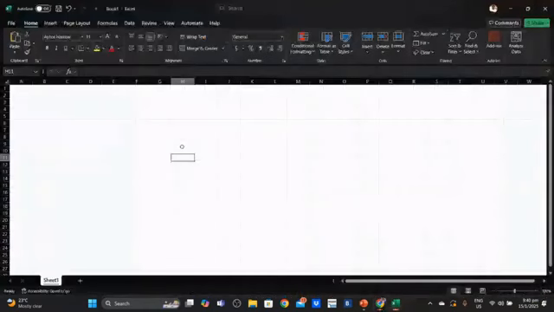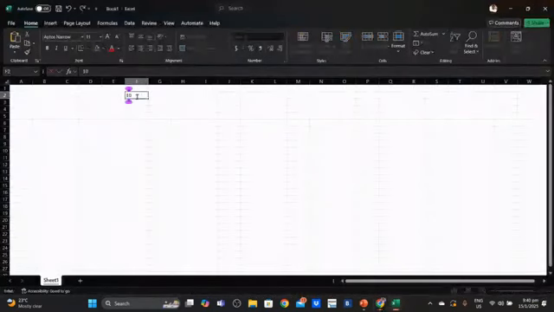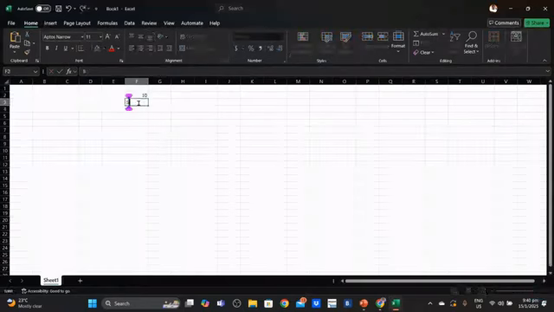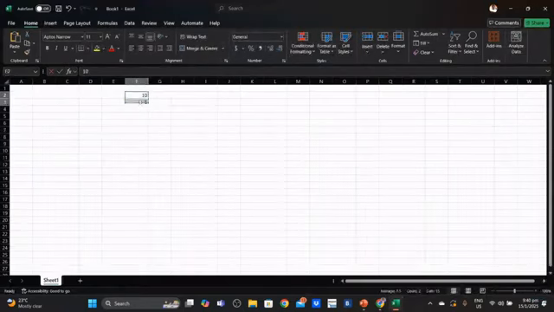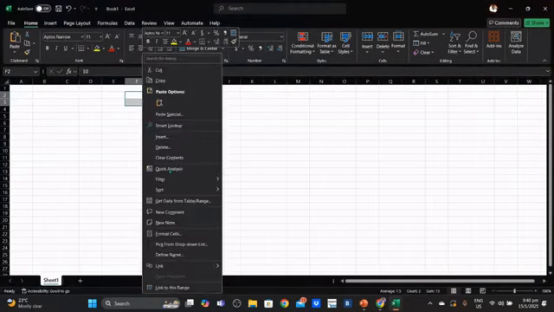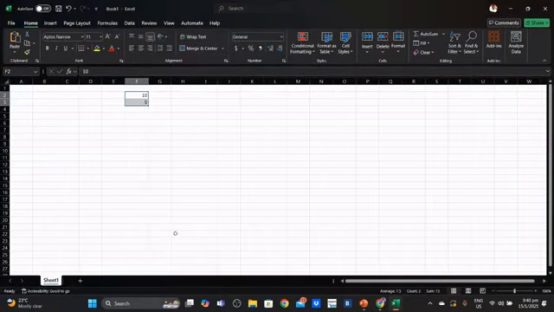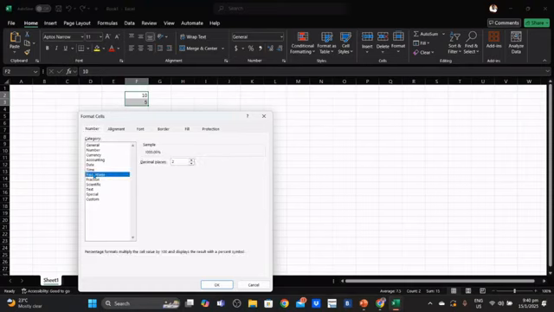If you go ahead and type the 10 and type the 5 and highlight these cells, right click, select format cells, go to percentage. Let's say we select 1 decimal place or no decimal place at all.